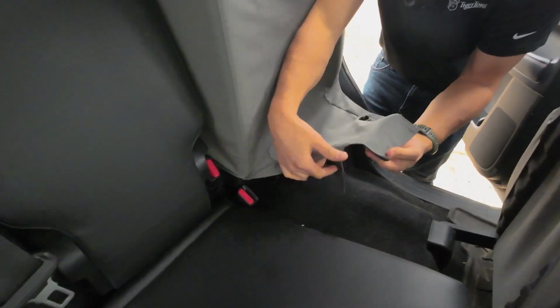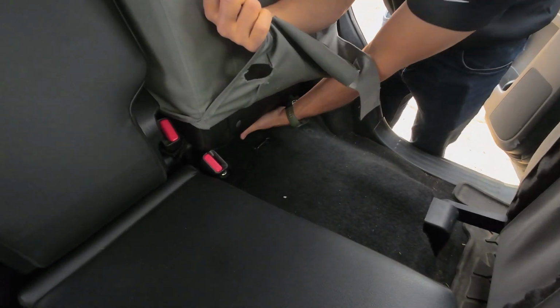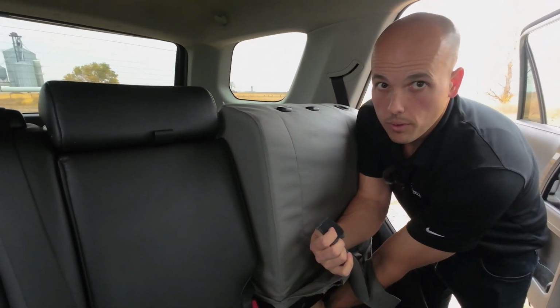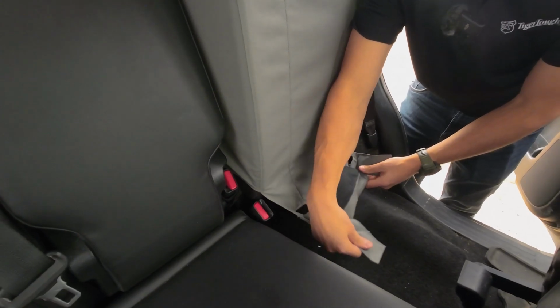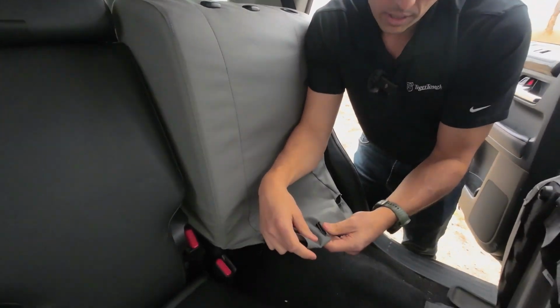Now we've got this one long flap split into three here. It needs to go between the seat back and the floor, and then up around the back where it fastens to the cover. This hook will do everything in its power to stick to the carpet like this. And it's not the end of the world if that happens, but it's close.